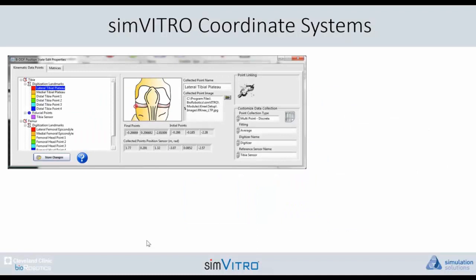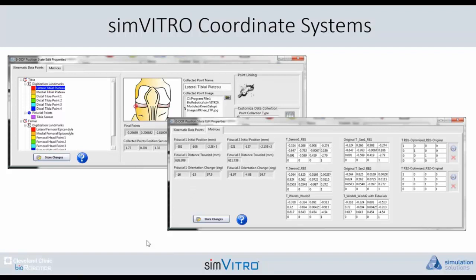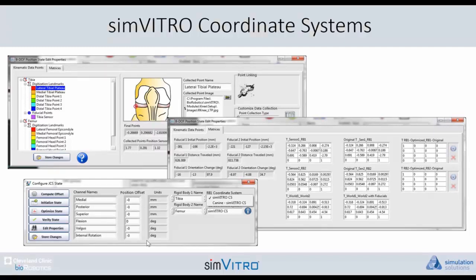Within simVITRO, how we handle that is, this is one of the setup screens for configuration, where you can define all the landmarks, and we have pictures that show you which points to digitize. And we don't want to hide anything from any of the users. All those static transformation matrices are available to you. We also have the ability to do functional coordinate systems, and those optimization matrices are there for you to create, modify, add to, or use our existing tools. And even within the local coordinate system of a rigid body, like I mentioned before, you can have different local coordinate system definitions. So we want to give you all the flexibility you need to get the data you need.